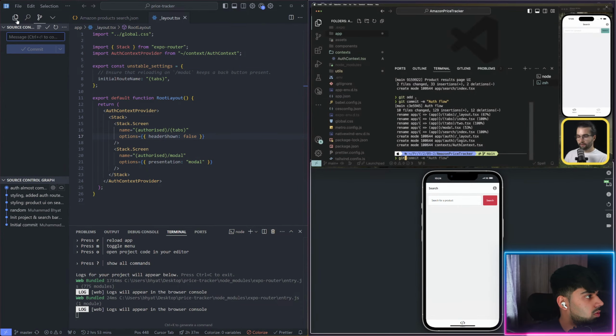Because first of all, we're gonna have our application somewhere here. This is our device that is going to render products, right? Okay. Product 1, product 2, and so on. This data should come from Amazon.